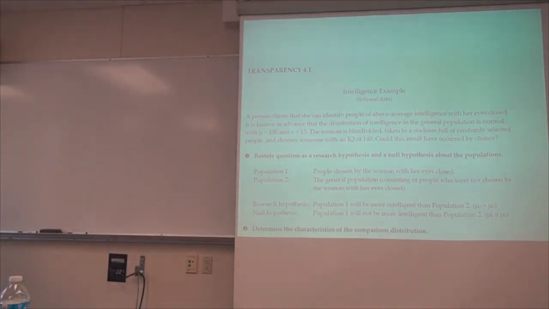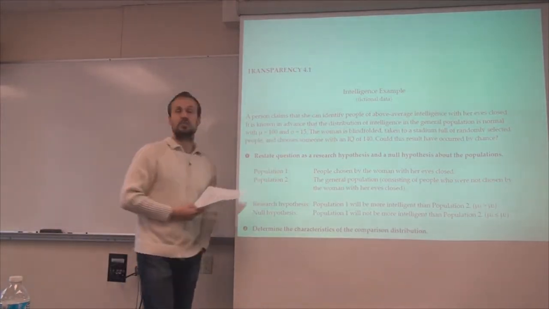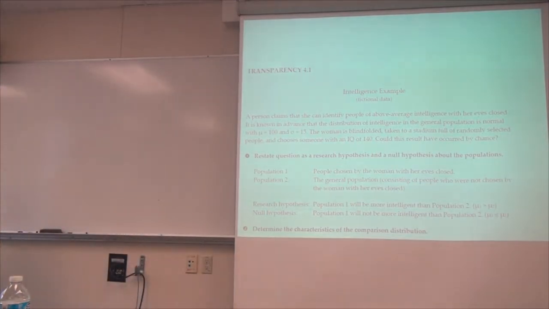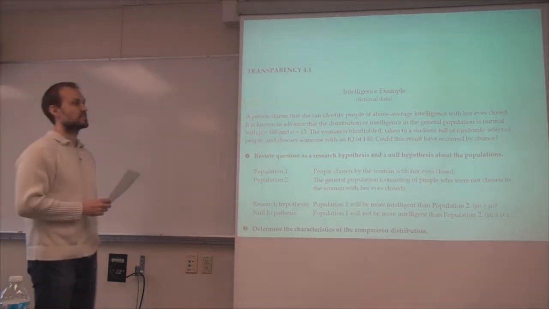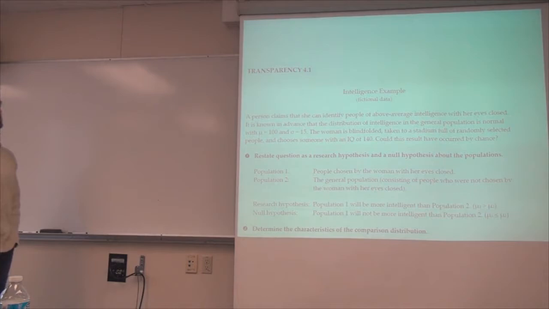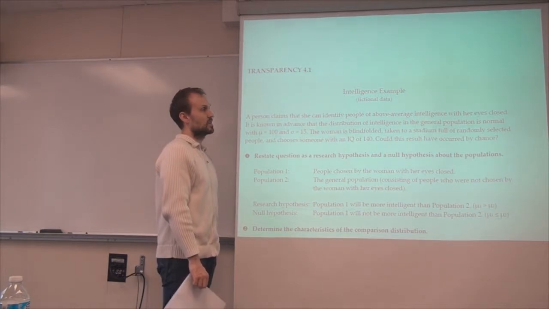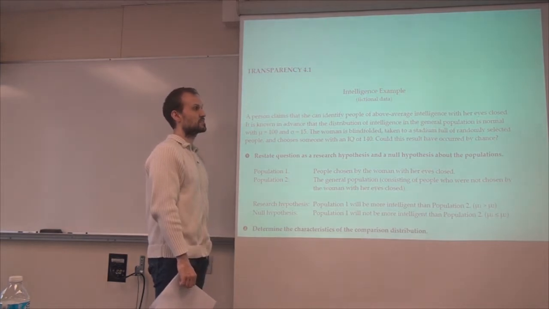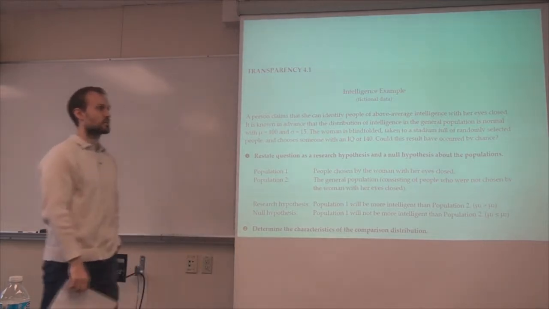Now, based on the distribution of intelligence, 100 with a standard deviation of 15, do you think 140 is common or not common? Not common at all. We saw the 90th percentile is like 119 IQ. So 140 is way out there. So the question then is, did she just stumble onto a person that has that high an IQ? That person is pretty hard to find in the stadium of all people. A very small proportion of people will have that IQ or better.